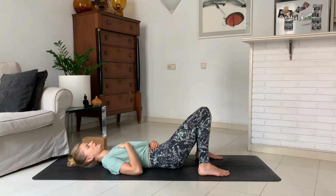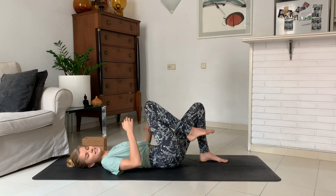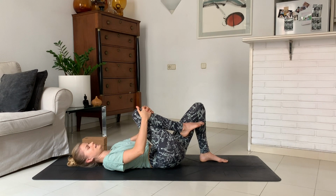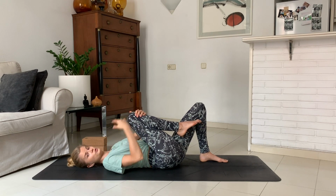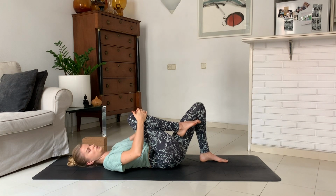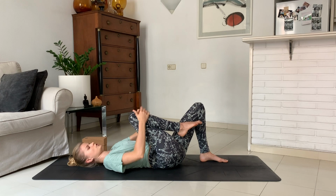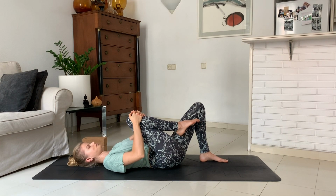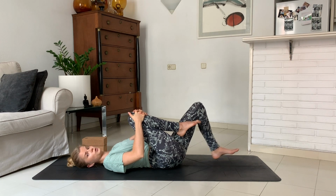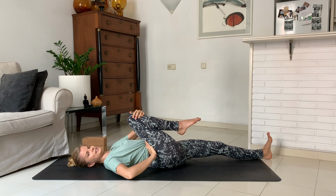Great, gently separating your knees here, bringing the right knee towards the chest and just gently pressing the right knee closer to your body, closer towards the belly, but really do not force this movement. So here again, keeping the awareness in that lower back, making sure that your hip does not lift too much off the floor. And of course, an option here would be to also stretch the left leg in front of you. This will be slightly more intense.